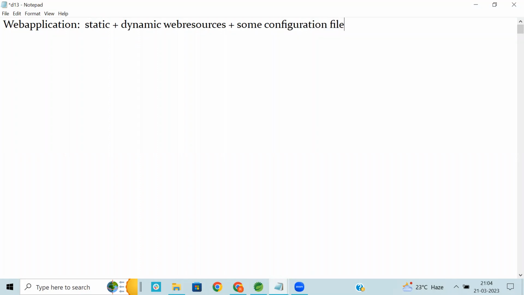That entire application will be deployed where? On the server. Either you can use Tomcat server or the application server. But this entire application will be maintained in the server by using which container? Give me the answer. Which container manages your web application? Because in both servers there is one container, and the container has a very big role in a server. So who will manage your web application? That is your servlet container, or web container. That container will manage your web application.